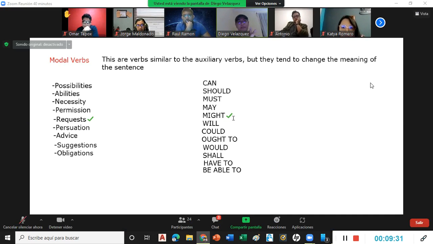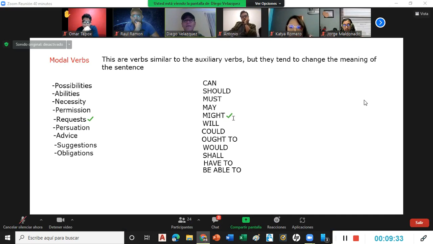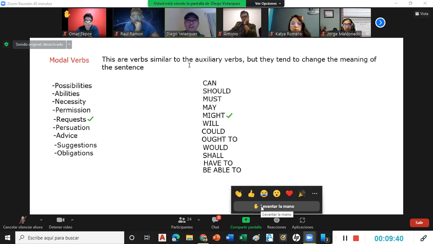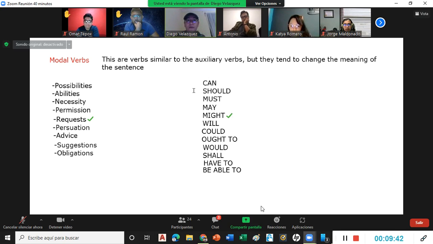Okay, guys, so we have different functions, different modal verbs. Obviously, these modal verbs have specific functions, but I would like to check the general things with the modal verbs. Out of all of these modal verbs, can, should, must, may, might, will, etc., what do we need to remember, guys? Remember that all of these modals are always used in combination with a verb or another verb.